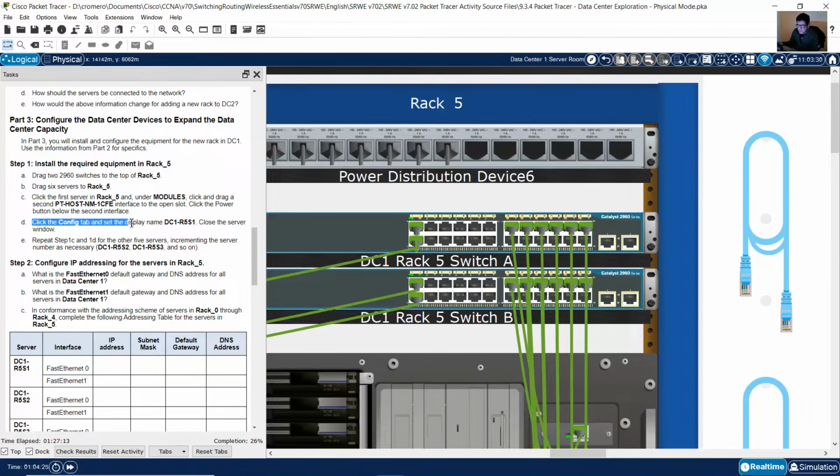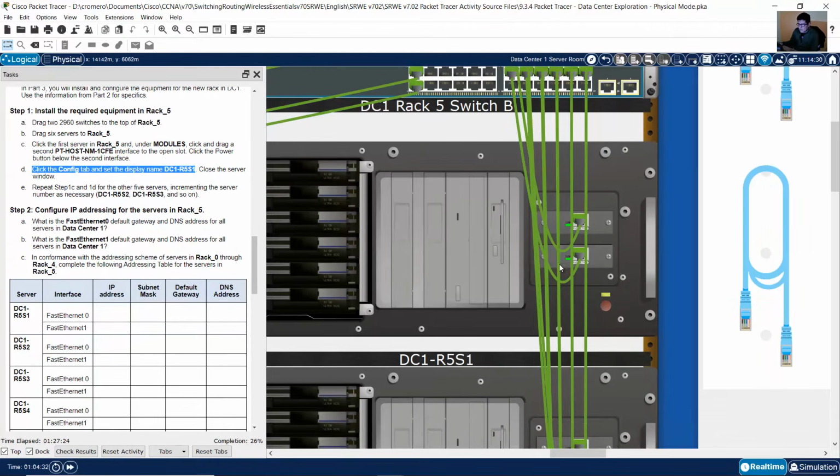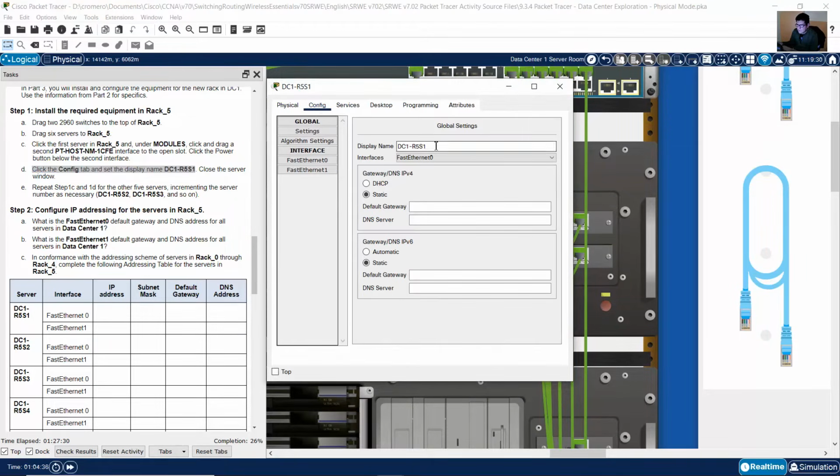Click the config tab and set the display name DC1-R5S1. Okay, go to the first server, click here, and config tab. Use this display name. Very good.